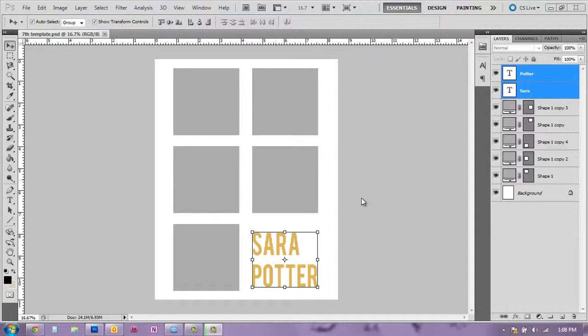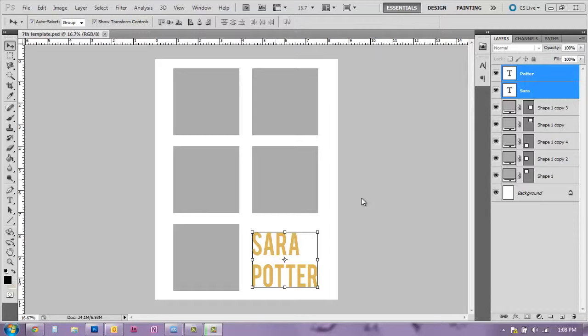Today you're going to be creating a Photoshop template, and what you're looking at right now probably looks pretty easy to create, but we're actually going to be learning a few tools that you have not used before. Those tools will be the ruler. We're going to look at how to duplicate shapes. Then we're going to look at aligning properly with your alignment tools. We're going to look at white space and what white space is and how to use it properly. And we are going to look at your text and your text layers and how to use that.